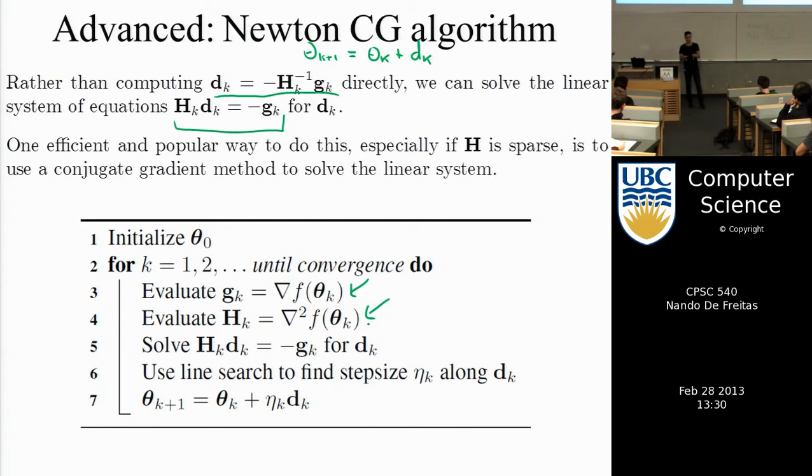That code just requires that you write a function that computes the gradient. So you write it as a function in Python, def grad, and you pass it theta and it returns back the gradient. You do the same thing for the Hessian. So in the code, typically, you're not going to write all those steps. The only thing you're going to write is two functions: one that returns the gradient, and one that evaluates the Hessian. And then there's very good code for solving this.